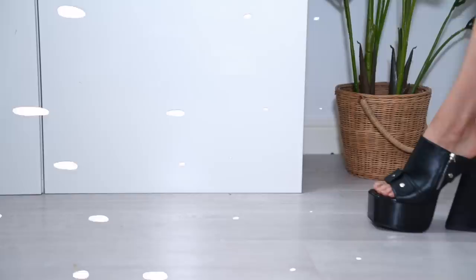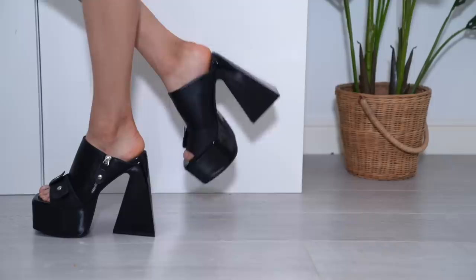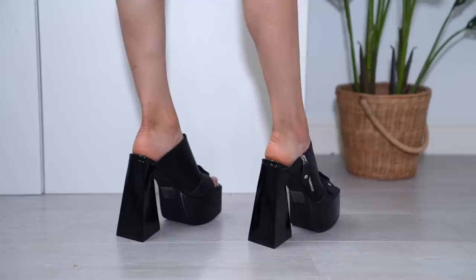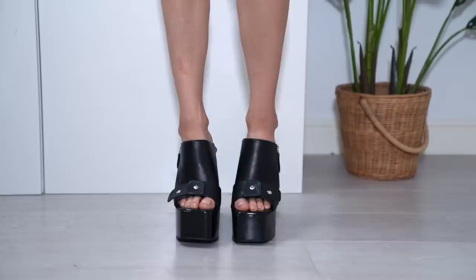Okay, so this is what the shoe looks like. I have to say, because the heel is very like triangular and chunky, it's a very stable shoe considering how tall it is. It's very, very comfortable on. I don't feel like my foot would sweat too much in this. I just love everything about this. Like I said, it's a very different pair of shoes for me. I would not really wear this kind of thing for like every day, that's for sure. I just love the design. Whoever came up with this is literally a shoe genius, so I'm obsessed.